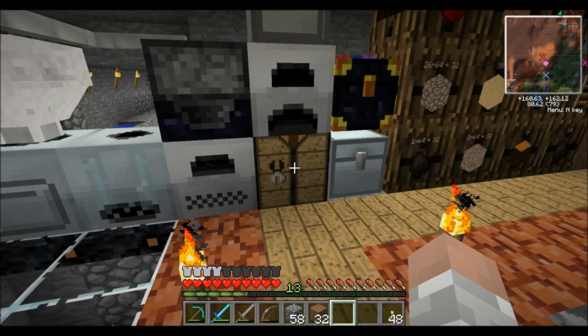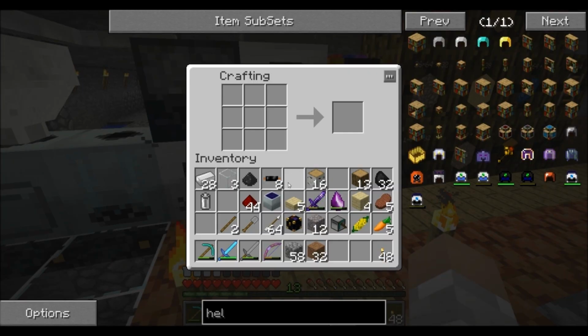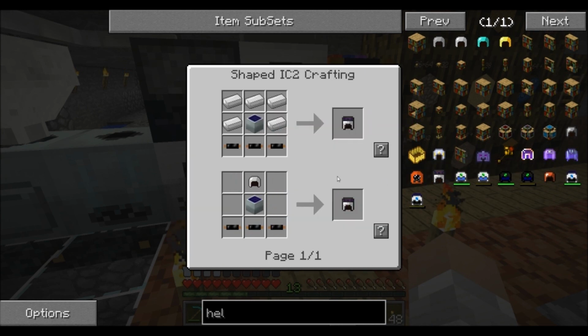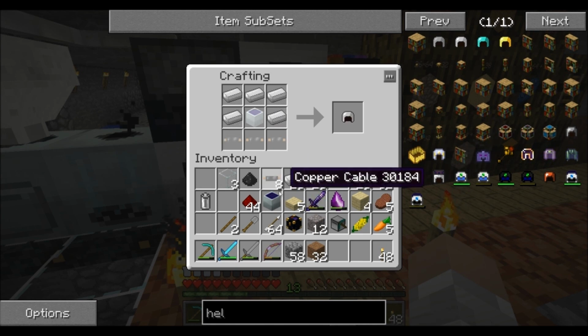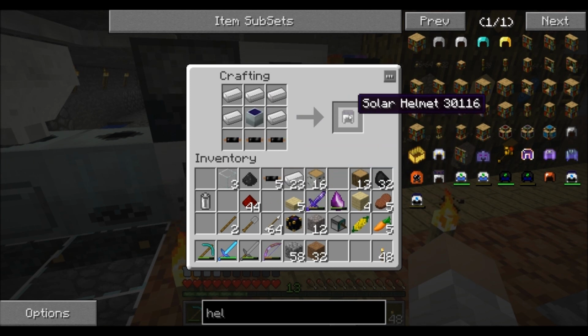Now we just do the last step. So yeah, there's a lot of steps into this, but in the end, I think it will definitely pay off, folks. So now we can open up the recipe for this thing. We just use regular iron ingots around the outside, throw our solar panel in, grab our copper cable, boom. That gives us a solar helmet.